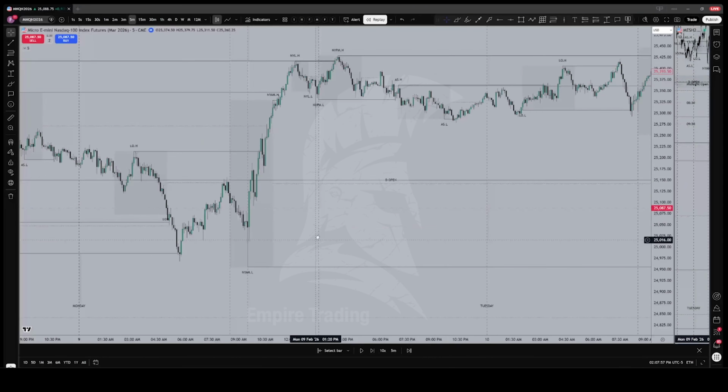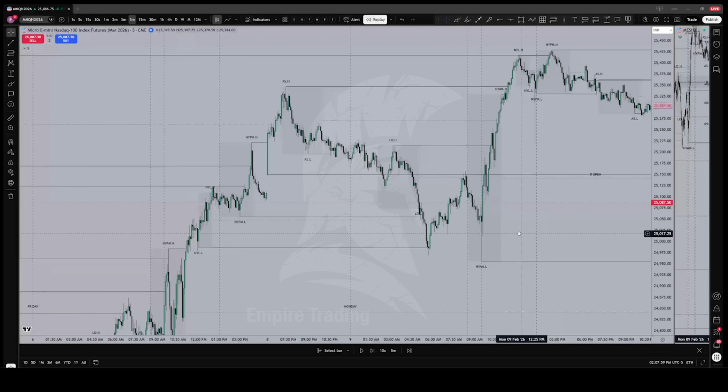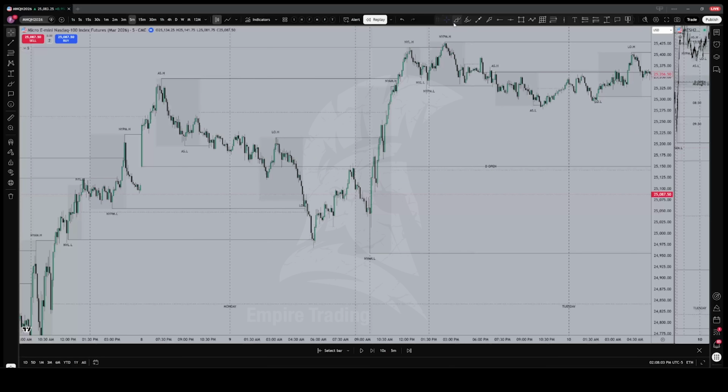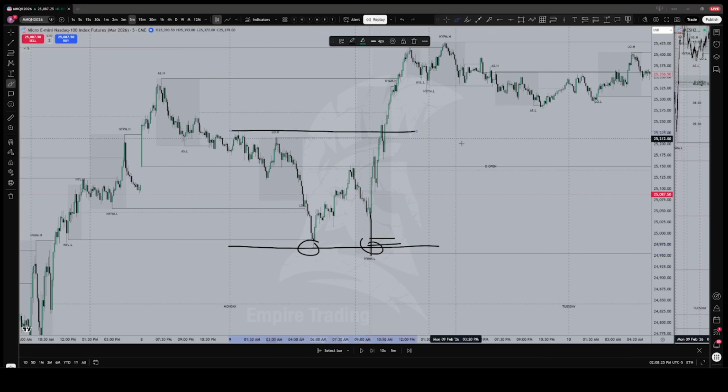This one there wasn't a great example. This is a better one here, and this is actually perfect. So let's say you come to this day. What happened? We sweep sell side liquidity, which is the current low of the day, at 9:30. Let's just assume that you've now learned all your entry models, which I'm going to show you some examples of in a minute, and I'm going to mark it up. You've now swept that, and I'm expecting the high of the day to go.